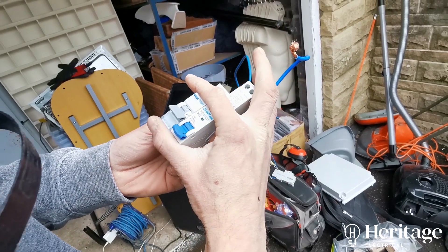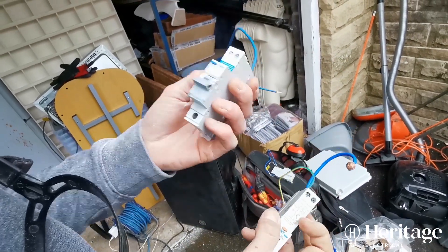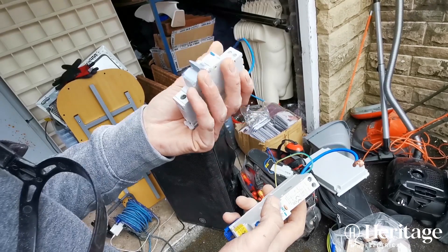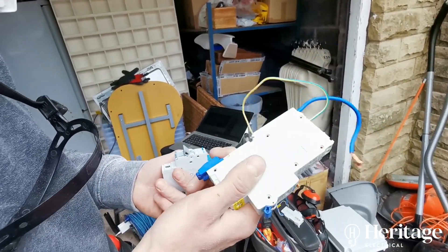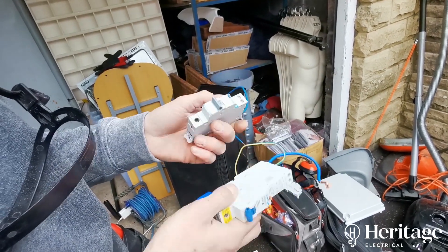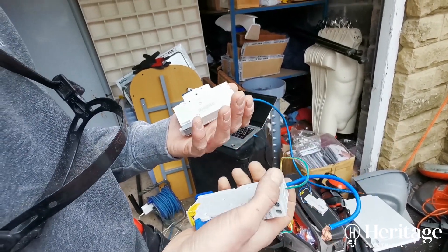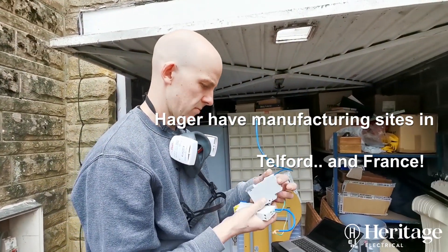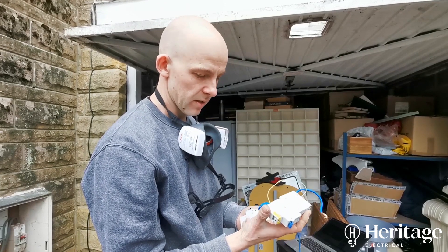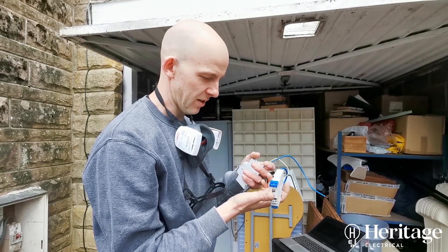Once they're in the board, that's all you see — so you might think, what's the point, what's the difference? Keeping the board nice and neat and making it easy for the installer can actually save you money in the long run, because it means it's quicker for us to do our job. The money you save buying something cheaper you're probably spending on extra install time anyway, and it's an inferior product, whereas we know these are bulletproof. The Hager is manufactured in the UK — Telford, I think. The budget one? China, most probably.